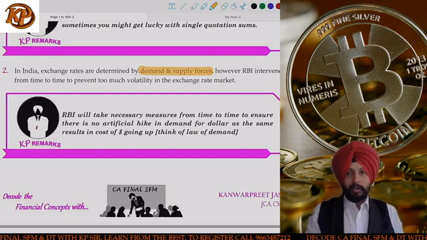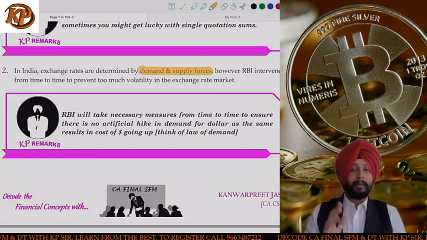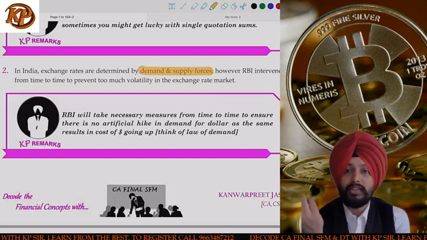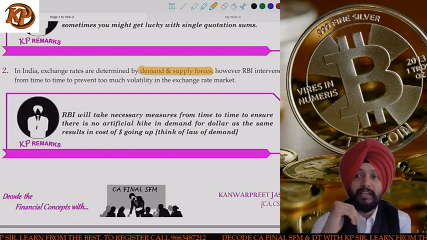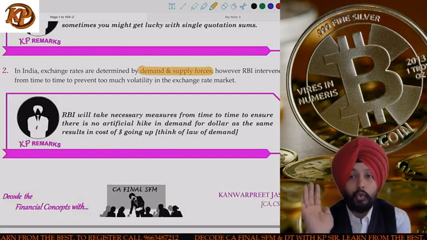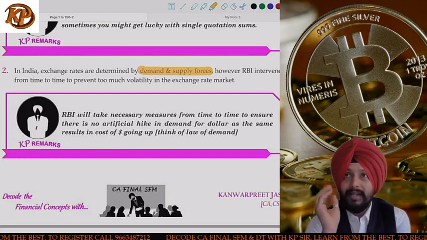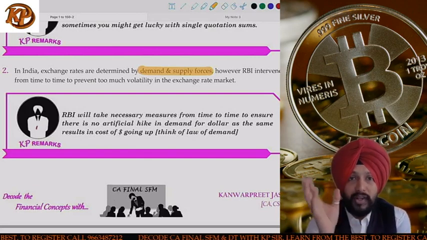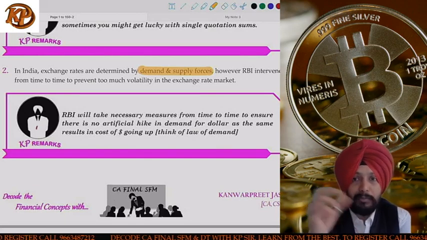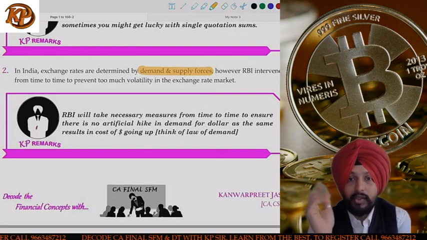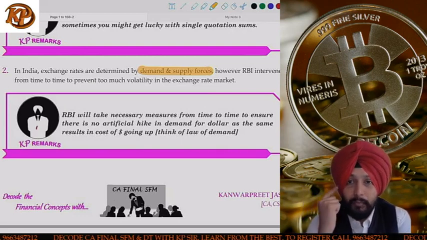What are we talking about here? This is again practical stuff which you as a chartered accountant should know. So basically, remember what the importer wants, what the exporter wants, what the foreign currency borrower wants, what the foreign currency investor wants. These are things when we think from a commercial angle.